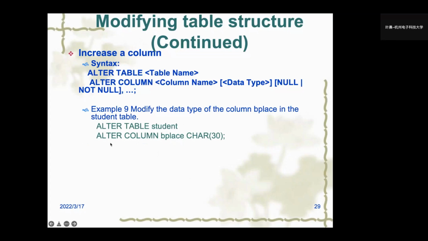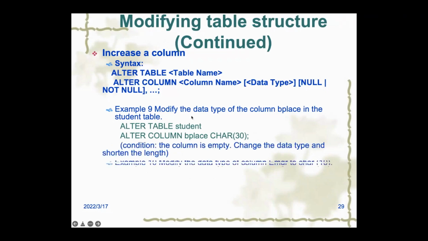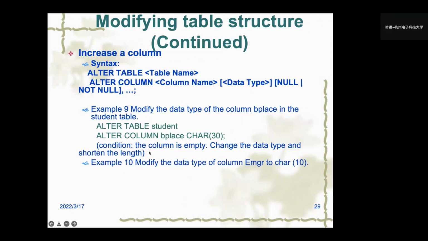And then you use alter column birthplace. And the format is char 30. And the condition is, if the column is empty, we can change the data type and shorten the length.